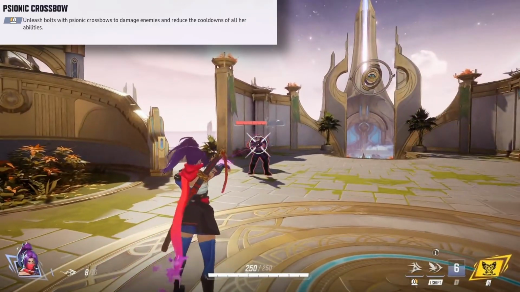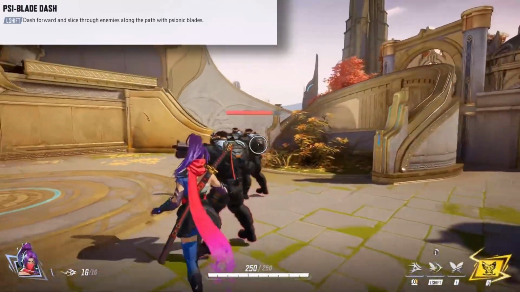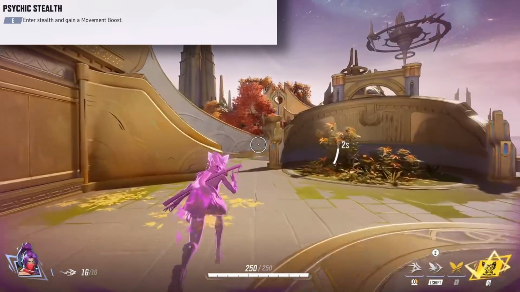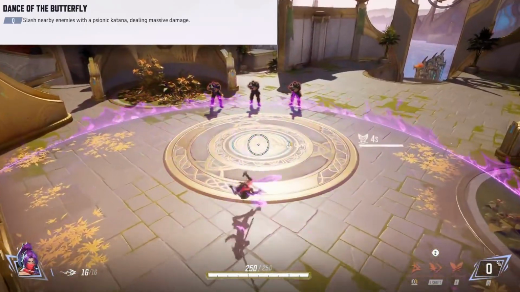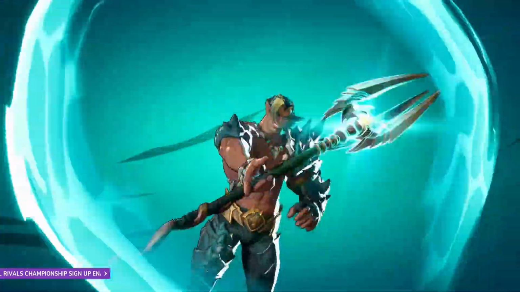Psylocke is a flanking hero, with all of her abilities being about jumping in and out of fights and doing damage to the softer heroes. With a dash and an invisibility making her very sneaky, her damage ability will grant her bonus health, and her ult will deal massive damage to anyone close to her.